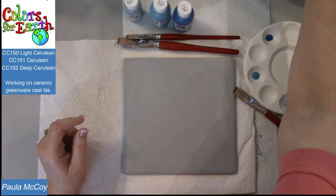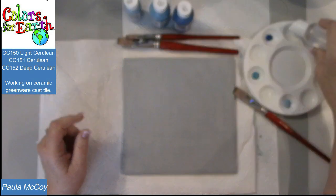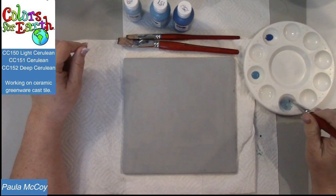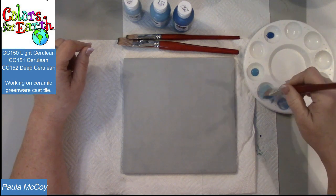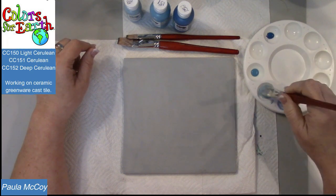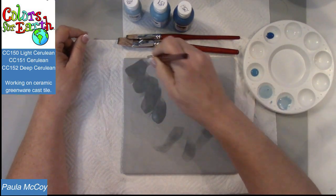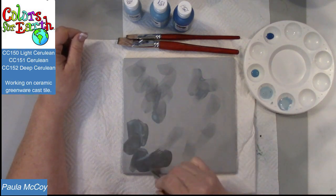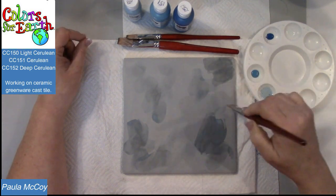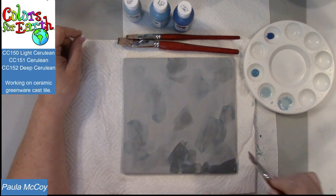And then when you make a wash, what you want to do is put water in another area and then add the color to it. We're going to start from light to dark, so I'm going to pick up some of that light cerulean, put it in the water, and just kind of mix it. Make sure you thoroughly get all of that color off of the brush, the bristles, and kind of mush it around. And then you can just come in here and you could do this with any type of product. It doesn't have to be on ceramics. Maybe you've got acrylics, oils. They work great for those. So any type of media that you are using.